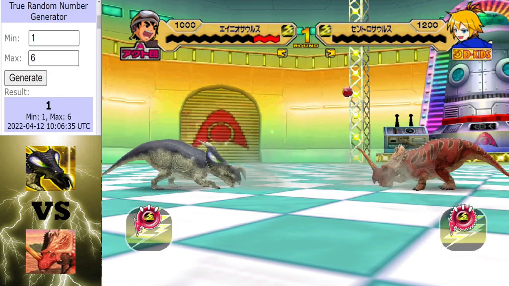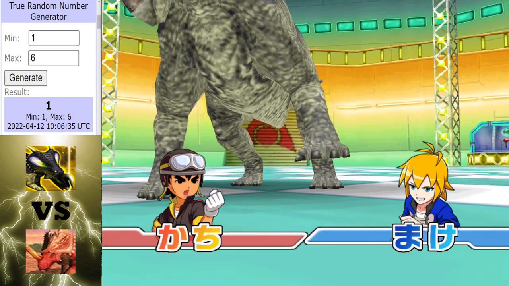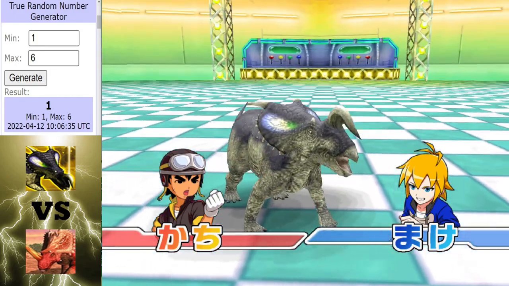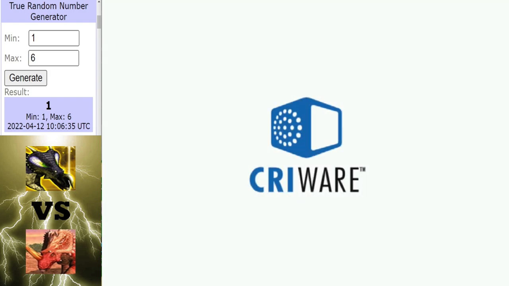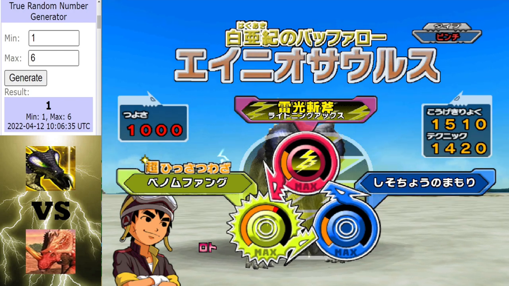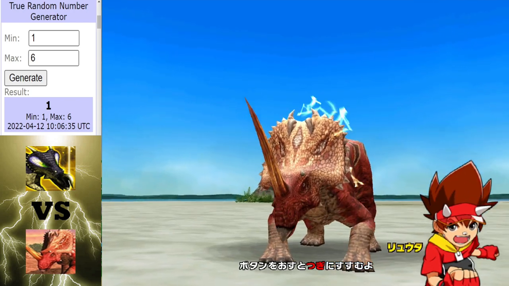And yet, despite a little bit of a fight back, Einiosaurus getting the job done. Wow. Absolutely clinical from the glass cannon. Oh, he got off one hit. But it was a big one, and that made the difference. On to round two. Will Centrosaurus pull it back, or will Einiosaurus secure the win? Right, round two. Will Einiosaurus' clinical nature be enough, or can the Centrosaurus put up a fight?